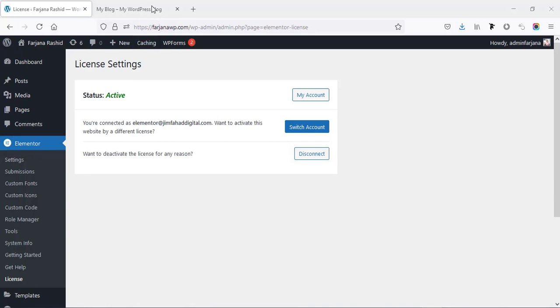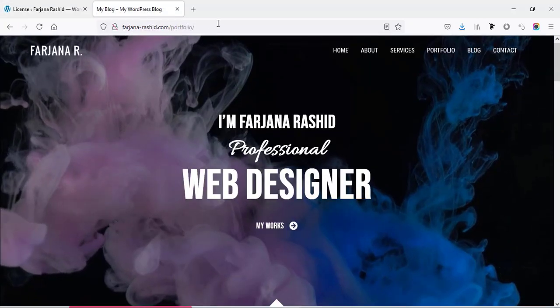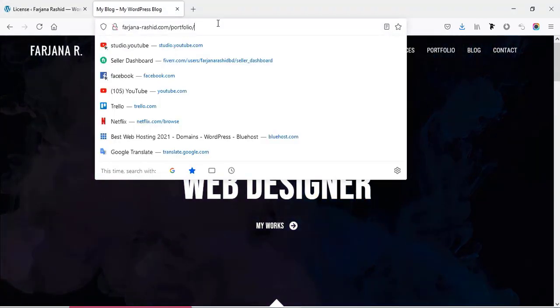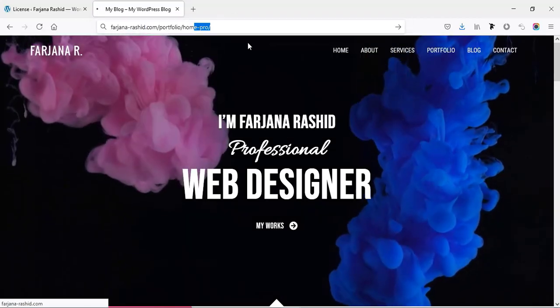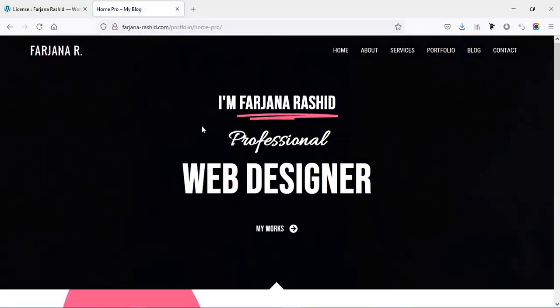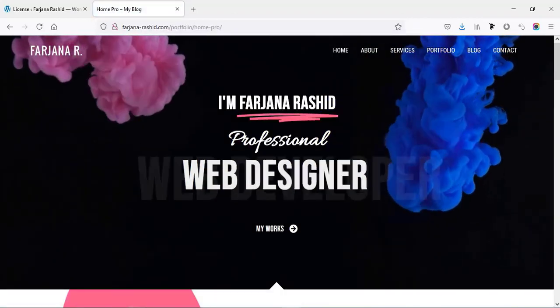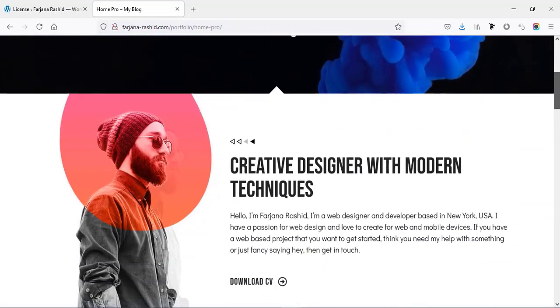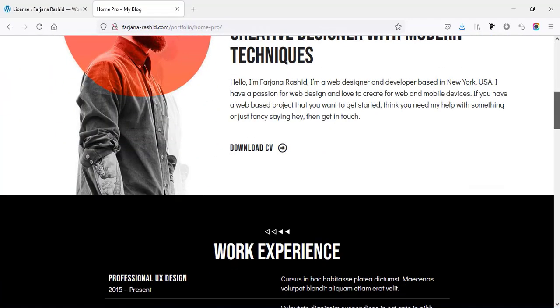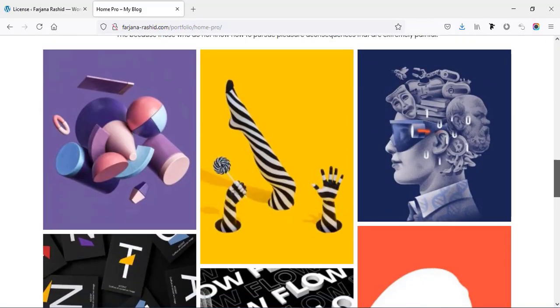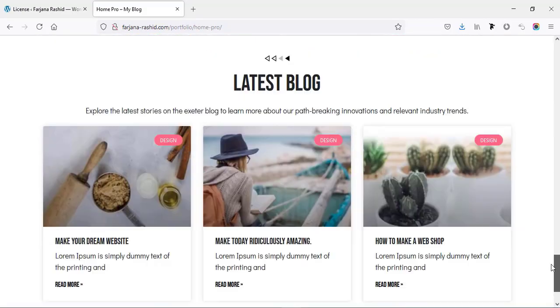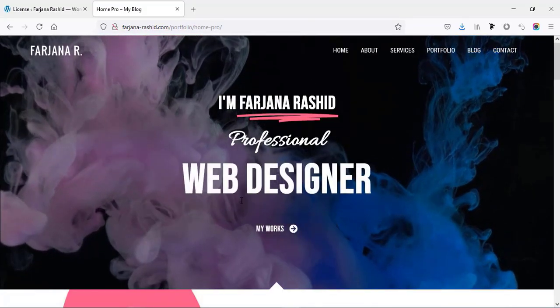So now if I go to the other website, and here I'm going to another page. So here is the second version of the home page. I have also created this page using Elementor Pro. Now I'm going to import this page.